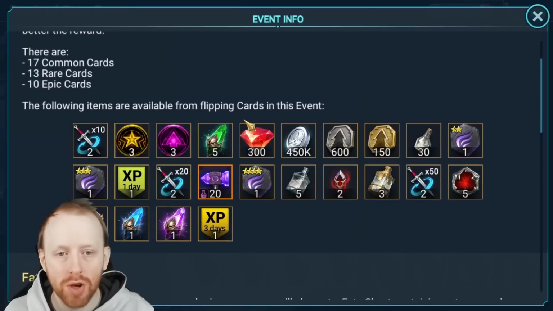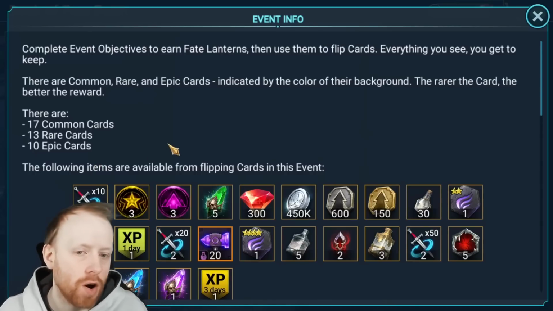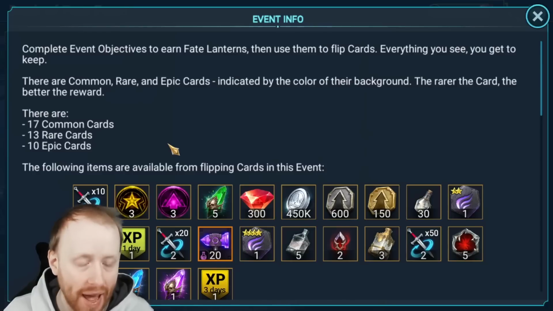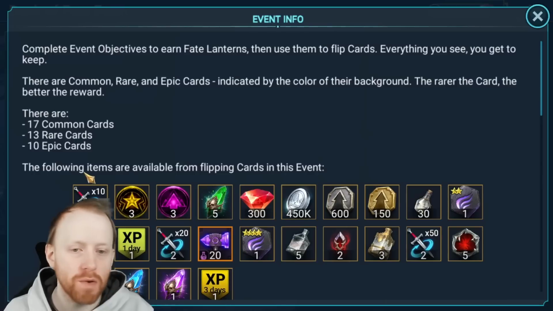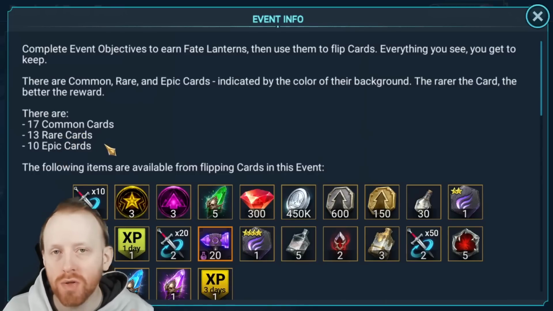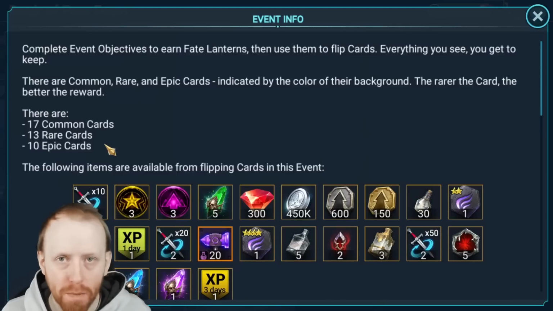So we can see the total reward pool. We've got 17 common cards, 13 rare cards, and 10 epic cards. So that basically means you've got at most 3 of the epic bonus rewards that you can get if you pull 3 epic cards back to back. But remember, you have to do them consecutively. So if you go epic, rare, epic, rare, epic, rare the entire way through, you'll never be able to get a triple unlock. It doesn't remember that you've opened 3.